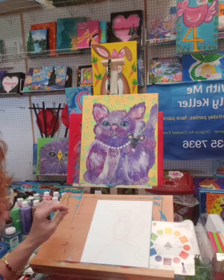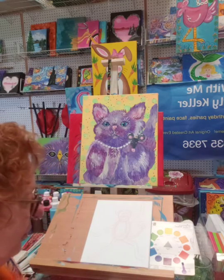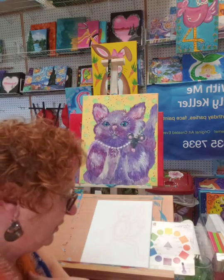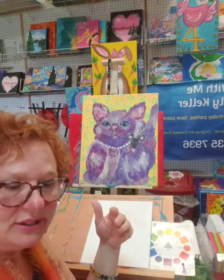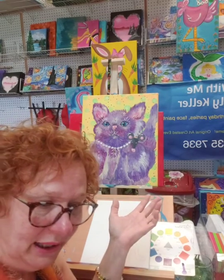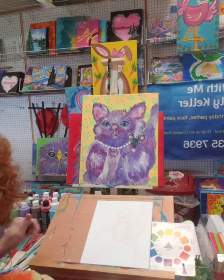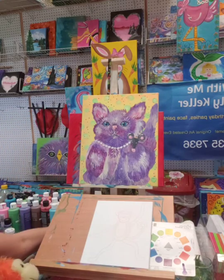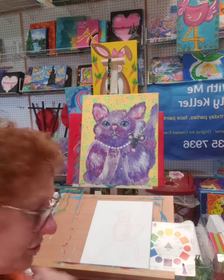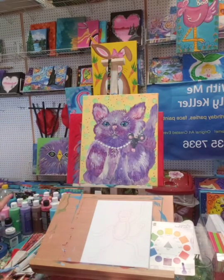And I'm going to add now my background color. Now, if you only have watercolors at home, you can do this with watercolors. I'm going to use acrylic paint with this one because it works better. But if you have tempera paint, it usually washes out. But acrylic does not. So I'm saying that possibly go ahead and make sure you've got on an apron. Make sure you've got a plan for if your paint gets on your clothes or your shoes.